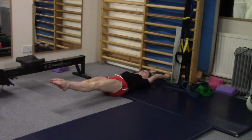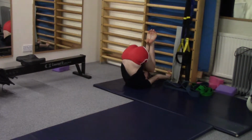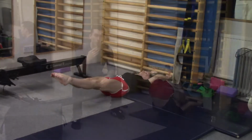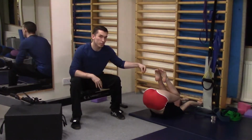We're going to lie down on our backs, lift our feet up slightly into a nice kind of hollow position. Your lower back is going to be pressed firmly into the floor. You're going to bring your knees into your face with your heels to your butt. From there, you're going to unfurl yourself back down to the starting position. The goal is to move one vertebrae at a time and be under constant tension.